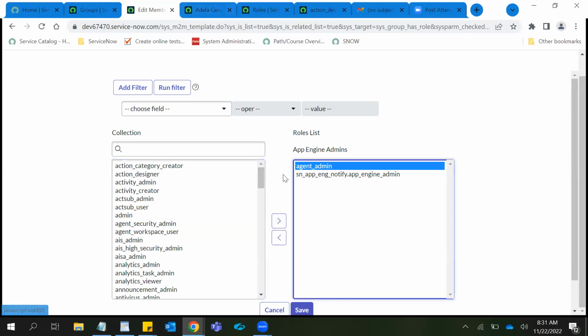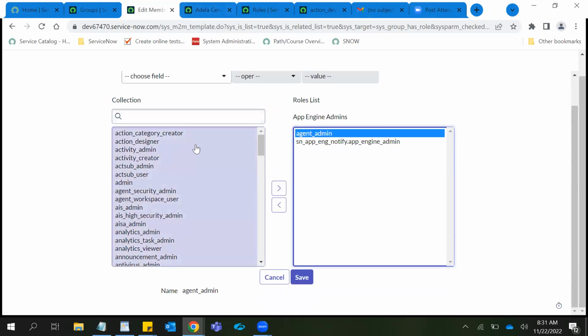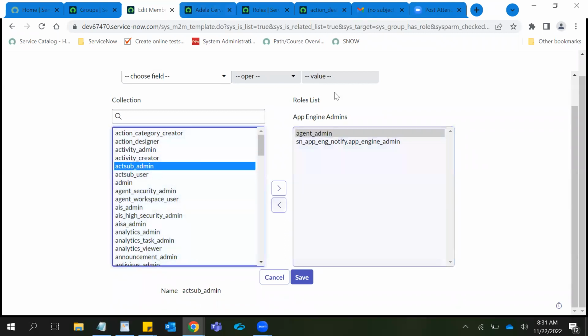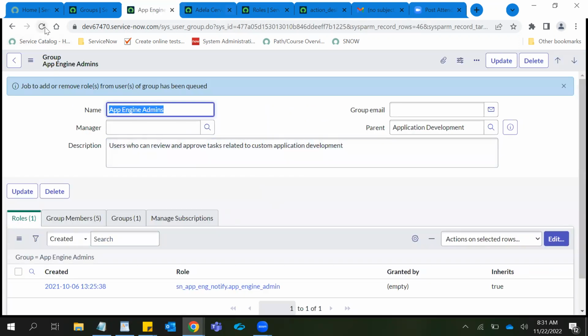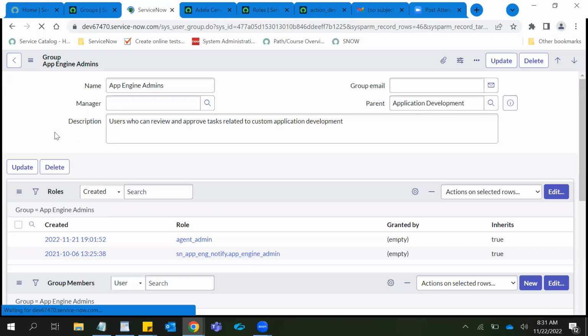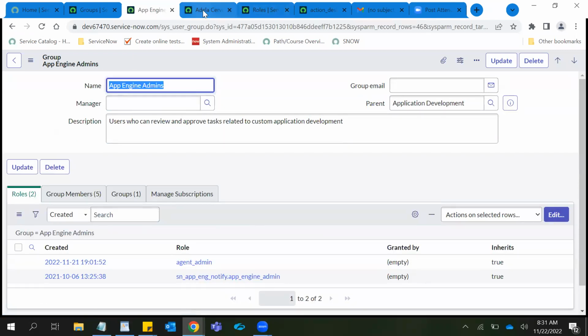So I'm just using this. Okay, this is called a slush bucket, just for your reference. Adding from here to here, what you transfer, this is called a slush bucket. So if you come across a word called slush bucket anywhere, it just means this one. Okay. So now I have added the agent admin role. So the role has been added.